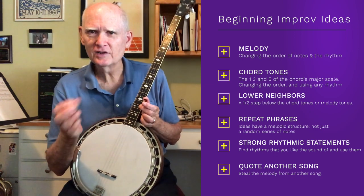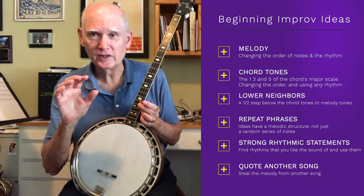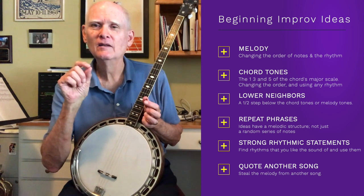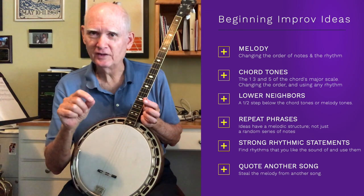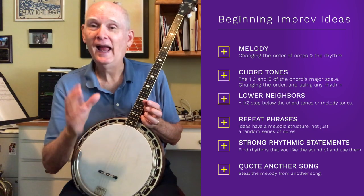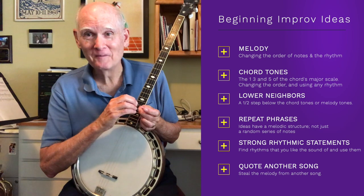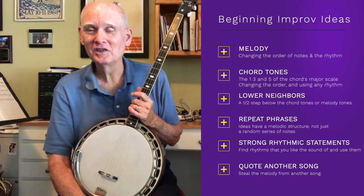Repeat phrases, create a phrase, a musical idea using those note choices, and then repeat it. And make strong rhythmic statements. Find rhythms that you like the sound of, and use them to create your jazz solo. And if all else fails, steal a melody from another song. It's fun trying to do that, and I hope you'll give it a shot.